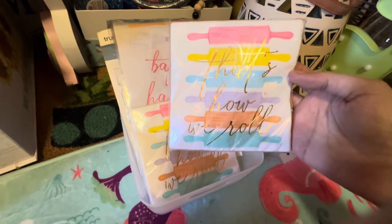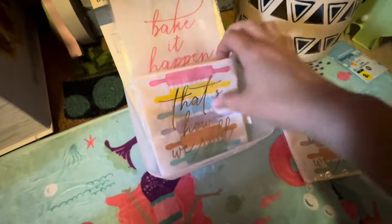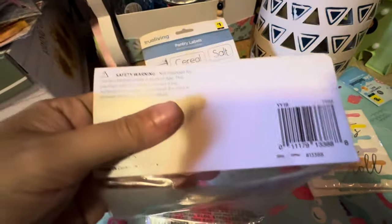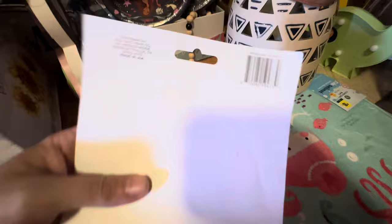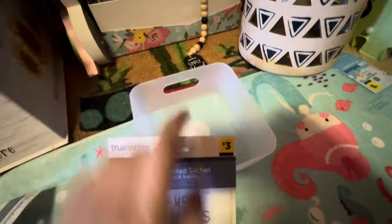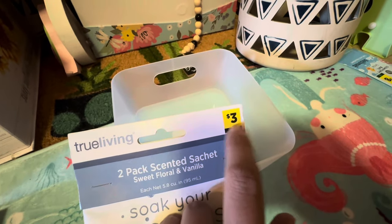Got some napkins. I would like to find more of this stuff — I was really enjoying the bowls and I got two of those at one store. Then I got this little treat bag thing that says Bake It Happen. Got these labels. Just look for this yellow with a plain black, because that's a good indicator that it's going to be your penny one. Or if you see the green dot ones, or there's also purple dot ones.